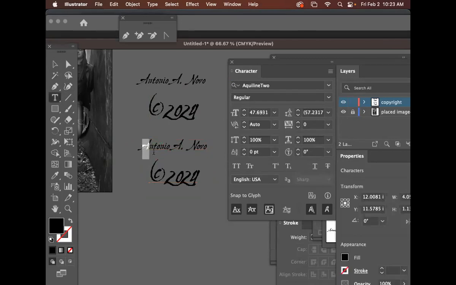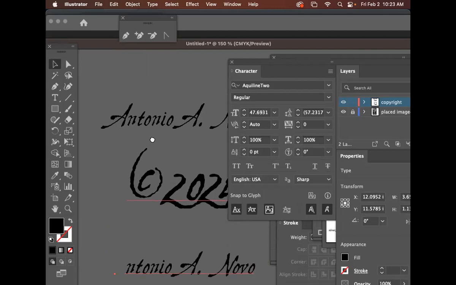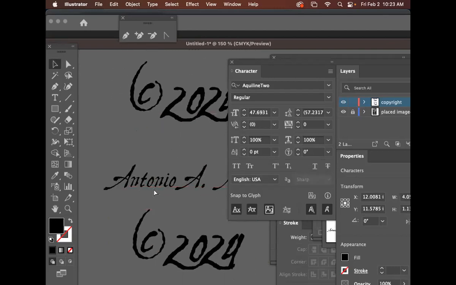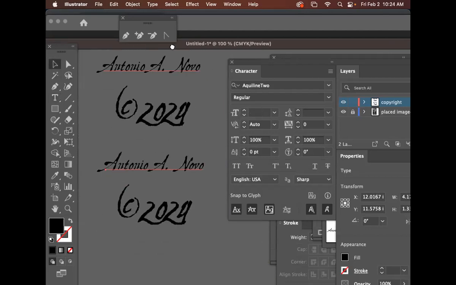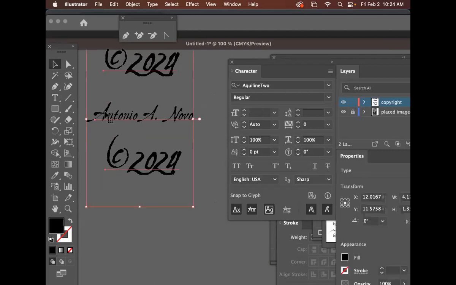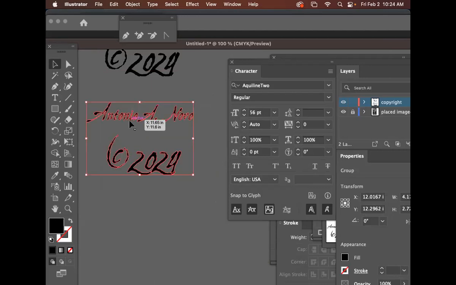I could select just the A and increase just the A, right? But I don't want to do that because that's a lot of work. I have Illustrator. I can outline a font instantly by selecting it. This will make it look a little bit more realistic. Shift Command O, right? Remember, that makes our font shapes.